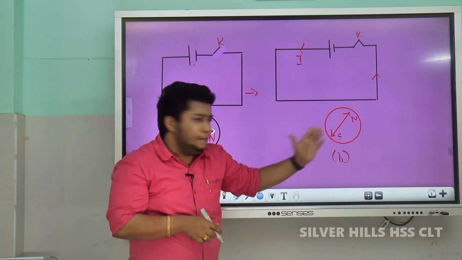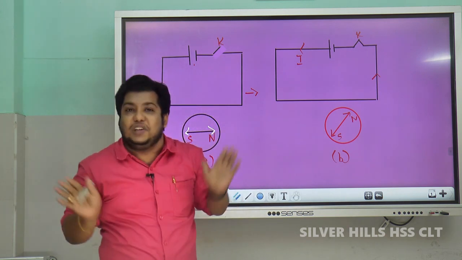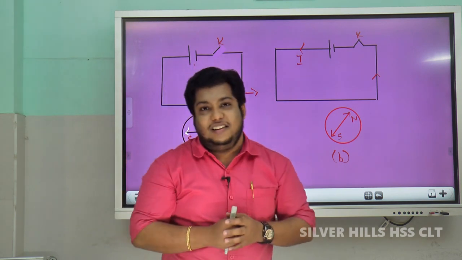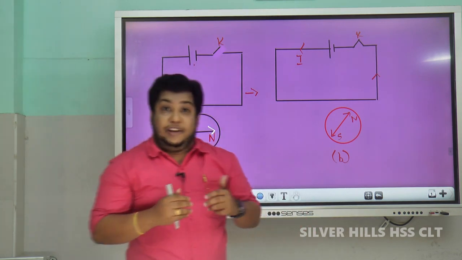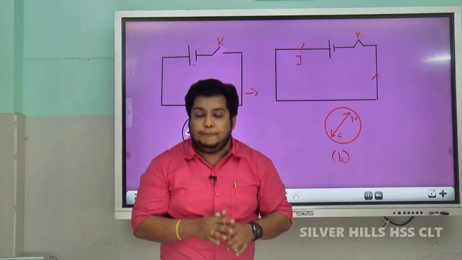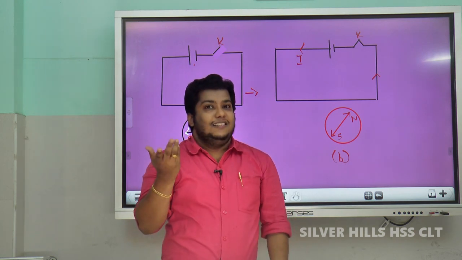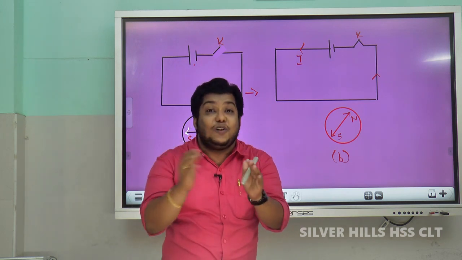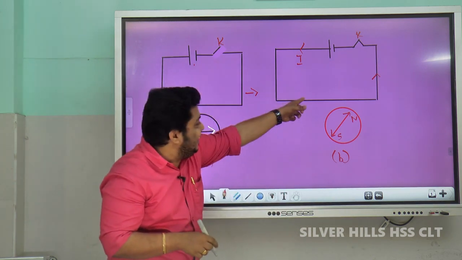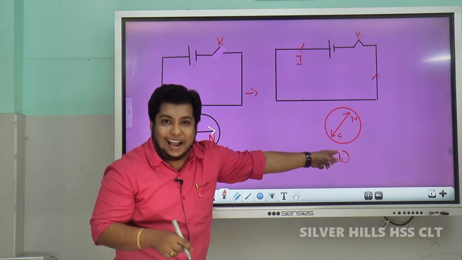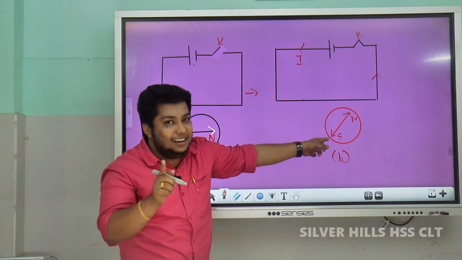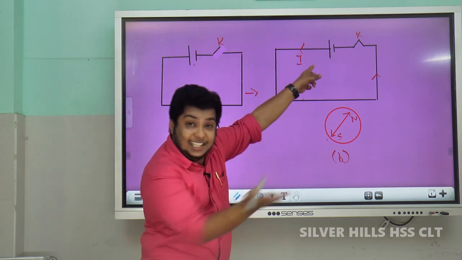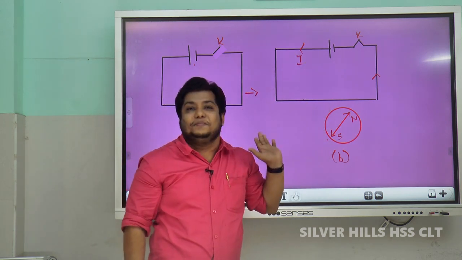Okay, so that is represented as deflection. Actually, that is not a deflection, that is a kind of vibration. Ready? So now we can enter into our chapter. Our chapter name is Moving Charges and Magnetism. Otherwise, it is also called Electricity and Magnetism. From the figure, I can explain that heading, Electricity and Magnetism.